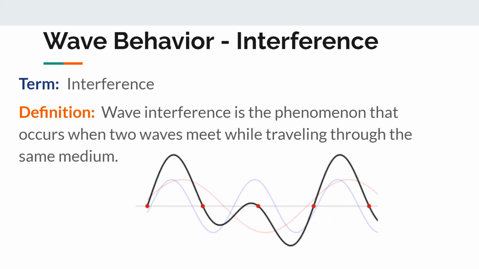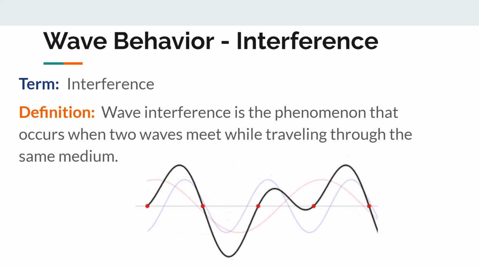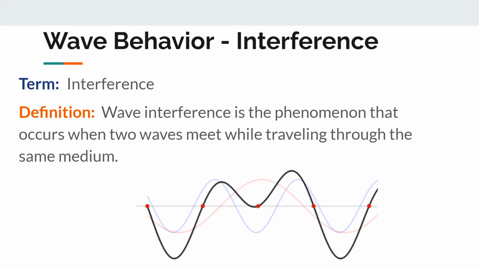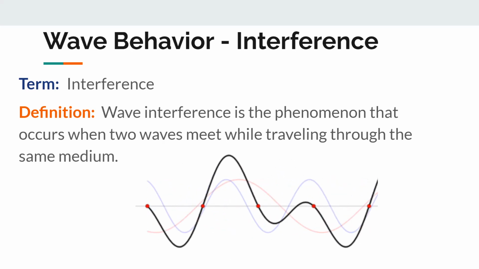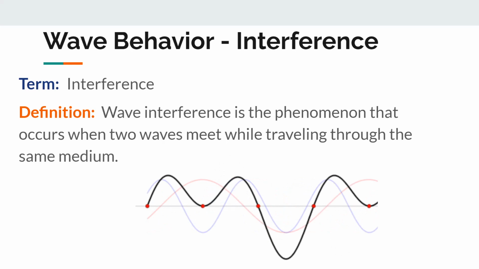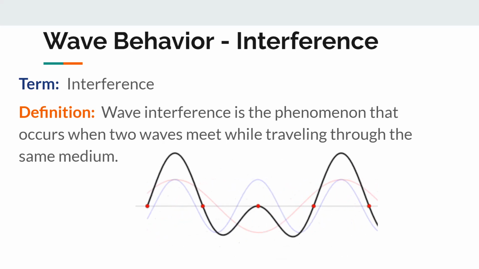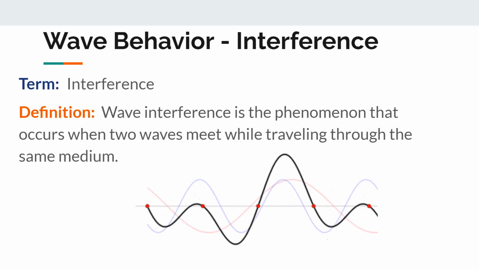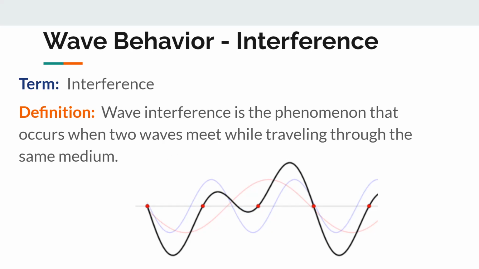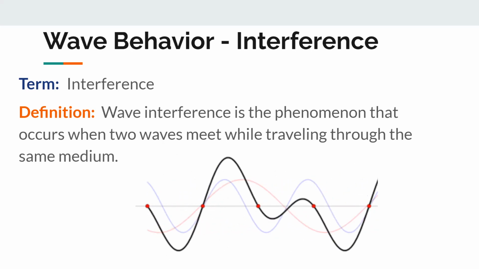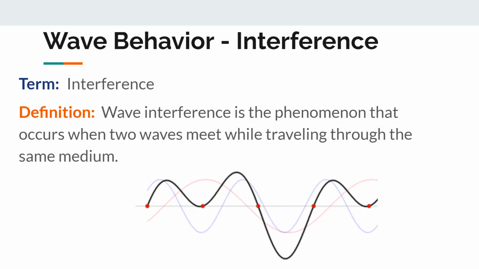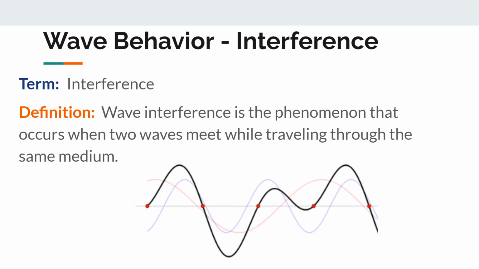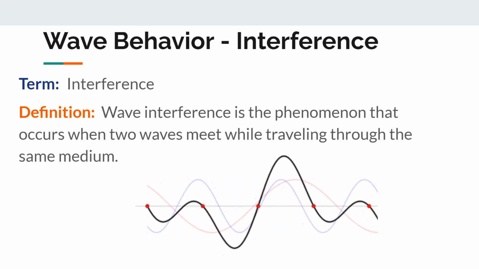Okay, so I mentioned that we were going to talk about interference, and the reason that I had you guys set up the FET the way that I did without any reflection is because if we hadn't, you would have gotten these crazy wave patterns, and again, if you played with it, you may have seen that, because you're going to get interference of the waves in that medium. Wave interference is the phenomenon that occurs when two waves meet while traveling through the same medium. And if you have a string that's fixed to a wall or something, and you keep oscillating it, yes, you have the waves you're making, but now you also have waves that are reflecting backwards, and the two are going to start to overlap, and you're going to get some kind of wacky looking interference pattern, probably.